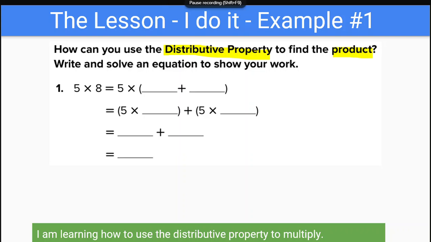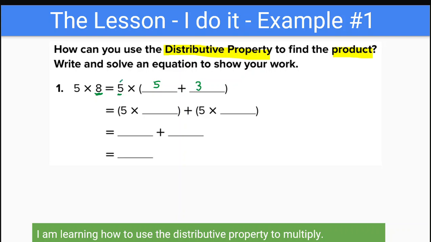Let's do that together. The initial problem right here is 5 times 8. You can break up the 5, it really doesn't matter, or you could break up the 8. Here they want you to break up the 8 though, because the 5 is already here. It doesn't matter. You could go 7 plus 1 makes 8, 2 plus 6 makes 8, 5 plus 3 makes 8. Whatever you want. We could go 4 plus 4, but we'll do 5 plus 3. That sounds like the most interesting way to do it.